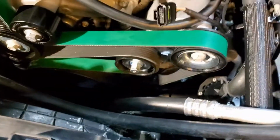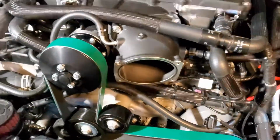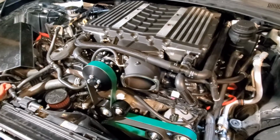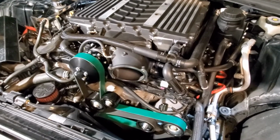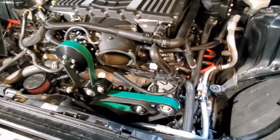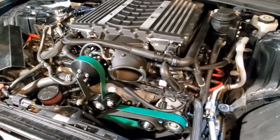All right, let's get it. Got him on. Little hustle, it ain't that hard. Now I'm just waiting for that 103 to come in and finish him on up. Anything I got left is the throttle body on, which I'm getting at 103, and put the air cleaner on, which y'all already know, it's the roto fat.